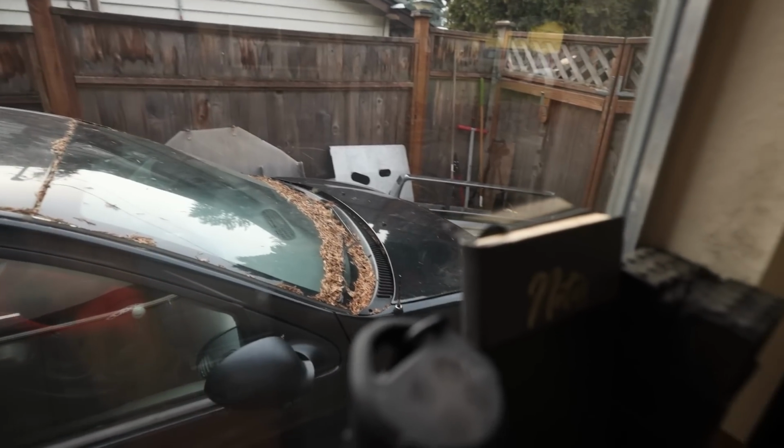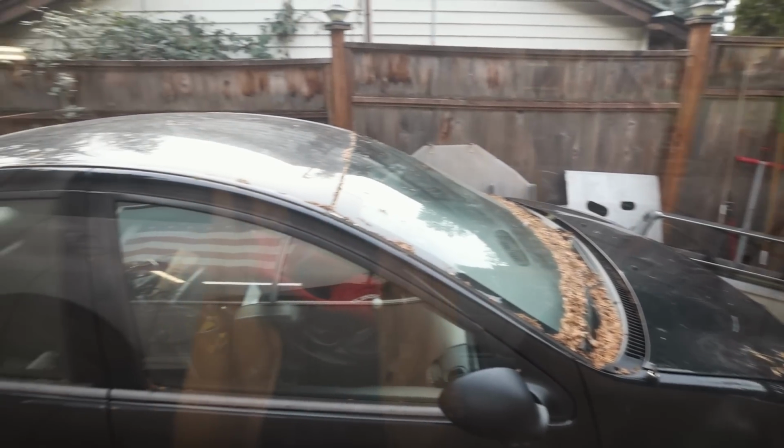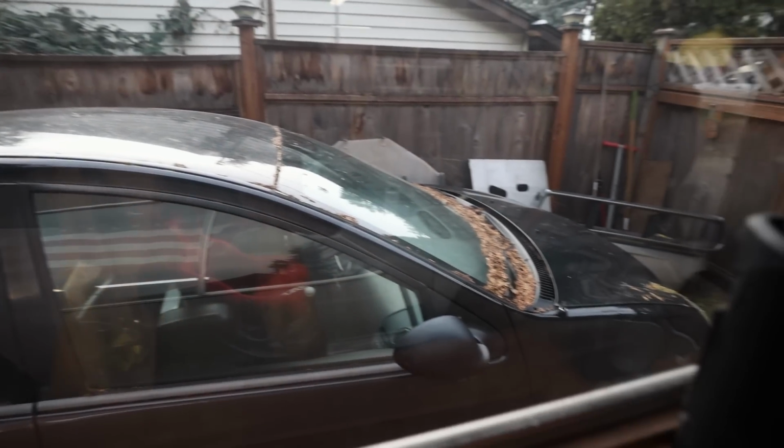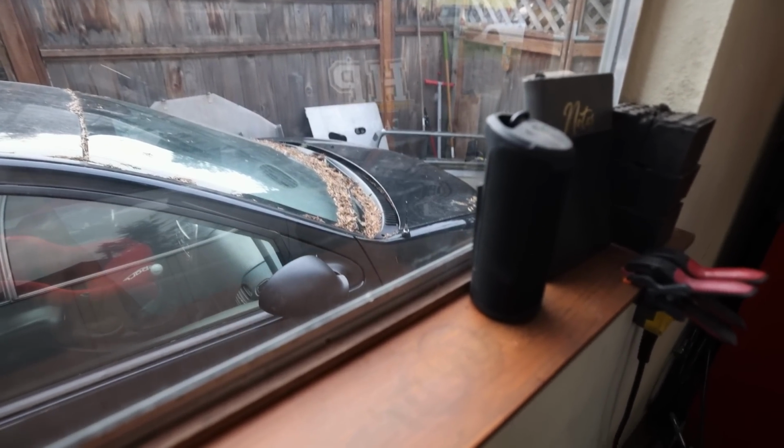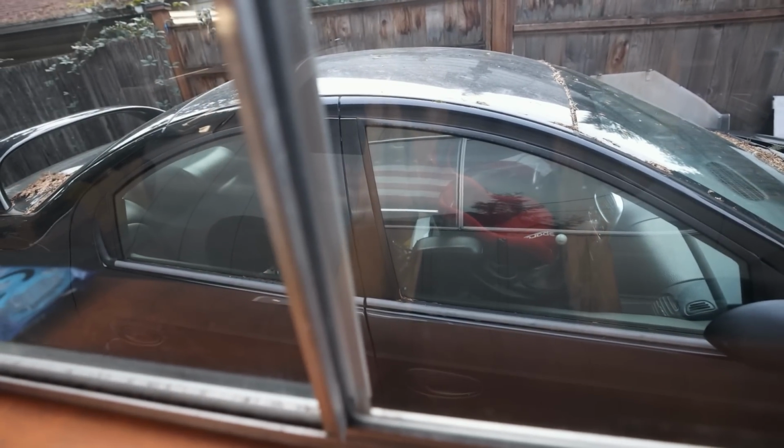We've got this SRT4 that Matt and I have to at some point dig back into to get it running. That's been Matt's long-term project, the forgotten one. We're going to get it running again. That's been my barn find, my childhood first fast car, first build, years in the process, not focusing on it, a back burner car. It's an 04 SRT4.